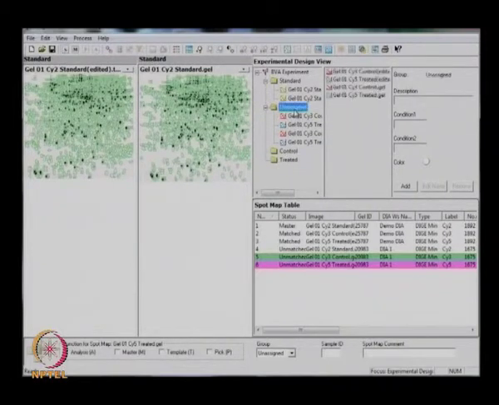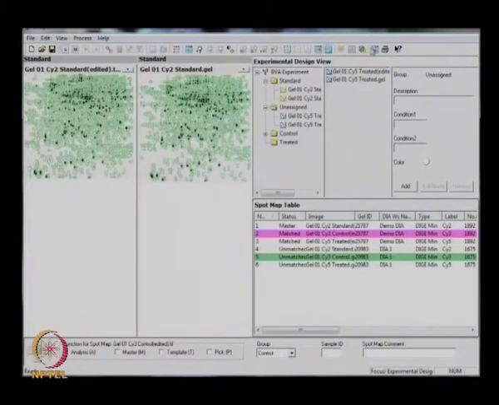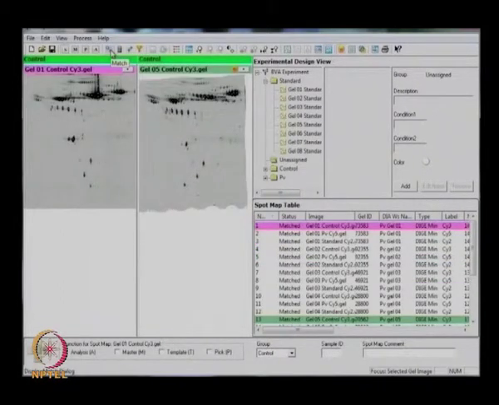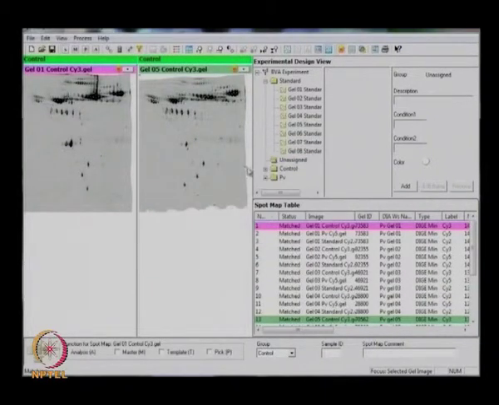As we have both control and treated in the unassigned folder, the control gels we can transfer into the control folder by dragging those images, and treated gels we can transfer to the treated folder by dragging them. Now we have our images here. After shifting control to control and treated to treated, we have to match all gels. Just click on match and match all. The matching process has been finished.